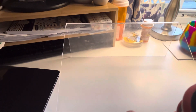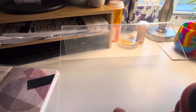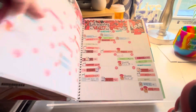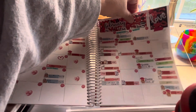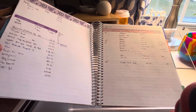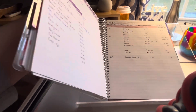This one is also Erin Condren, but this is for my husband's law business. I use that to track his income and expenses just like I do all the others. And this one - I get one of these a year - this is the Erin Condren Monthly Planner. In here I track what we spend on a daily basis and then I do some goals as well for the month. I do a monthly budget sheet - this covers everything. Then I do the weeks we get paid and what we're spending out of our joint account on a weekly and monthly basis.